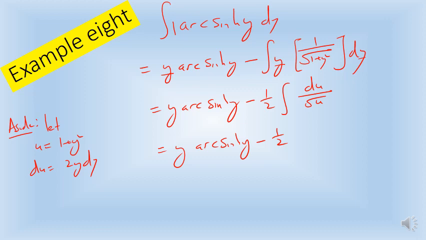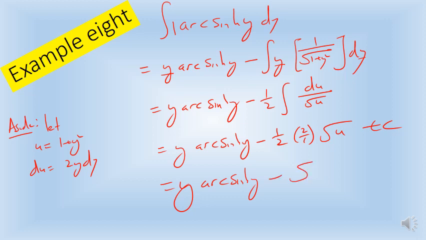I like to write the u as u to the minus a half. And so when I integrate that, I get 2 over 1, and I'll get root u. Throw in the constant before you forget. And eventually, this is looking so red here. Arc sine y, so that becomes minus root of 1 plus y squared plus a constant. And there we have it.